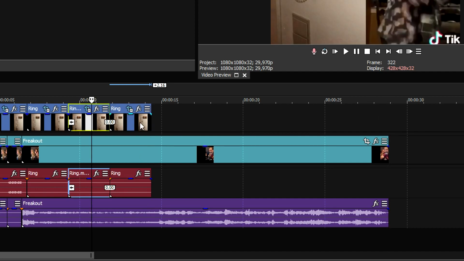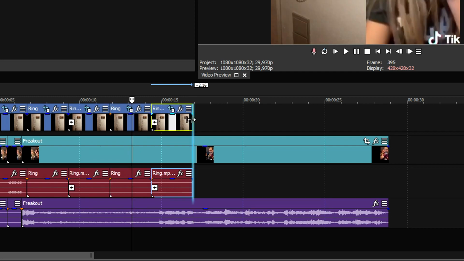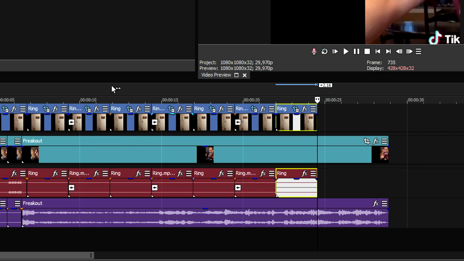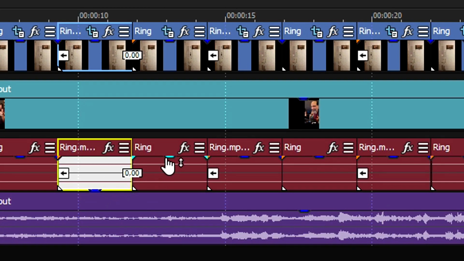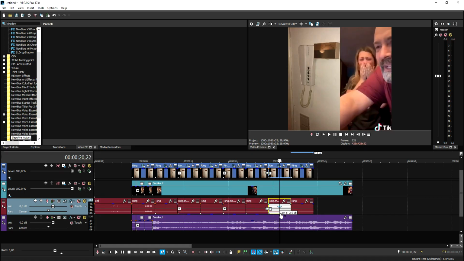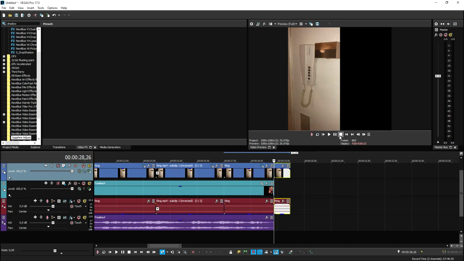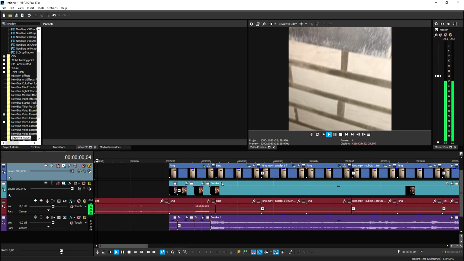Then we're gonna copy the reversed one, copy the normal one, copy the reversed one. We just want to keep doing that so we can fill up that space. And then we're gonna lower the volume of these clips, and that's basically how you can shrink it all the way to the end. Boom, and let's trim it at the end. So this is what we've created so far.